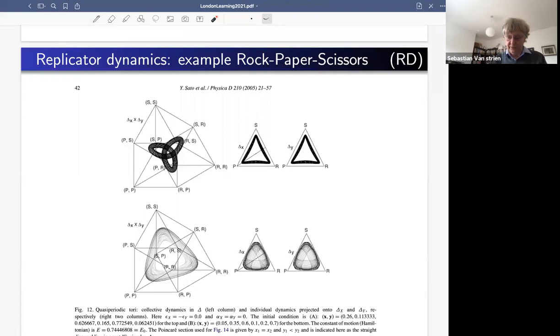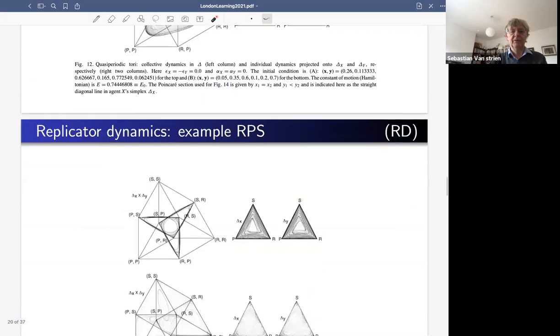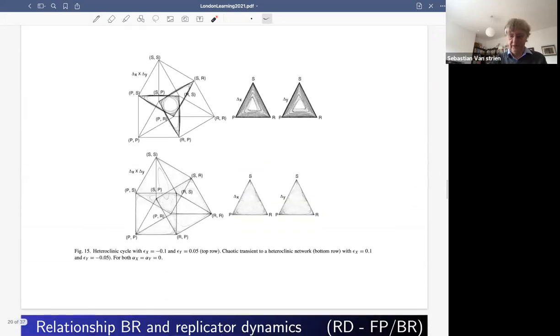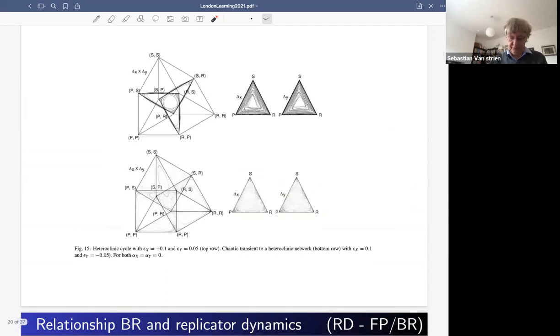But if you project it differently, you can see here the trace of this torus sitting here and here on the two triangles projected. And this is another view of something. For different parameters, you also get this kind of behavior, with some sort of orbits here. So these are different types of behaviors.